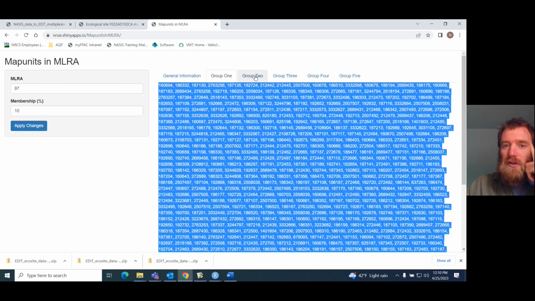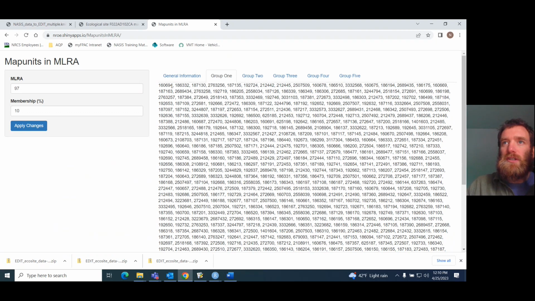Okay. You'll notice there are a group 2, a group 3, a group 4. Why are those there? These groups basically partition your data into groups of 2,200 map units. And the reason that it does that is NASIS reports and queries and things like that are commonly limited to 2,200 terms to be used in the query. So if you put 5,000 map units into the report that we're going to end up running, it would come back and say that's too many. We can't run it with that. So this basically just breaks it into groups of 2,200.